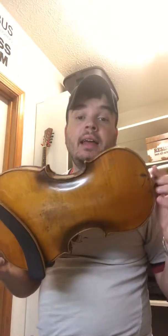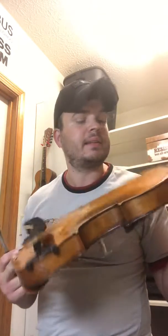A friend sold one a while back for $24,000, and I've seen them as high as $45,000. Now this one has had some repairs — some cracks and different things. This violin also has a pin on the left side and is pinned on the right side. It's a two-piece maple back. Beautiful figure to the back, you can see beautiful grain to the top, and a beautiful aged natural patina.